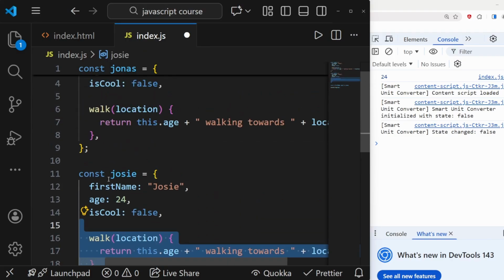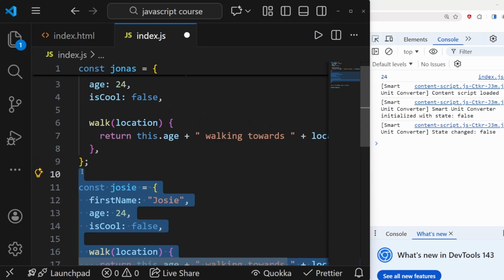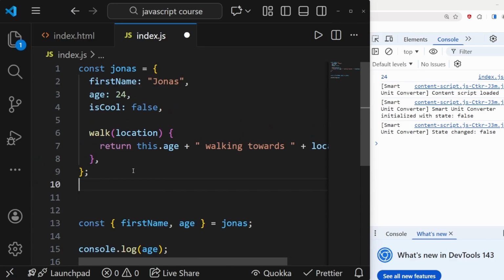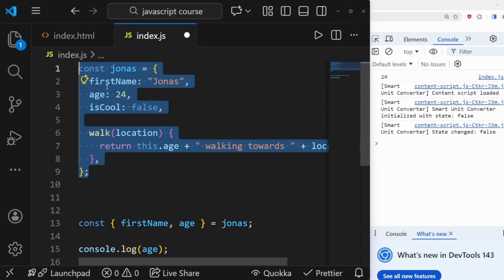So we can also create a blueprint for every single person, and then we can create a lot of different objects using this single blueprint. And that is what you call a class. So a class defines the blueprint for every single object. So a class, for example, defines how a human should be structured. So a human should have a name, a human should have an age, a human should have a last name, a human should have a speed, a human should be able to walk, punch, and so on. So a human should have all of those things. But every single human is slightly different. So we use the class to create the basic blueprint and then create an object for every single individual human.